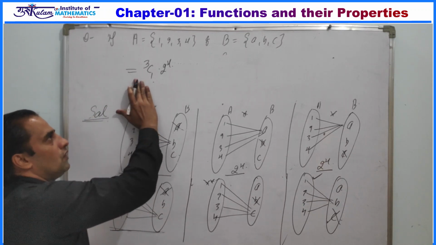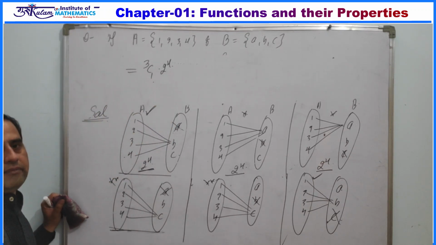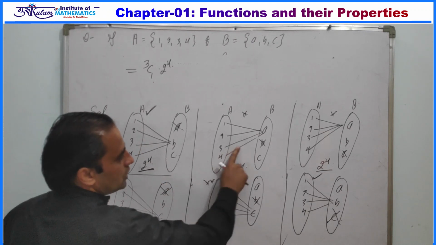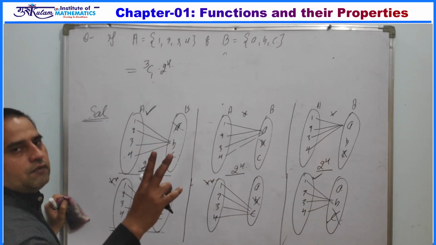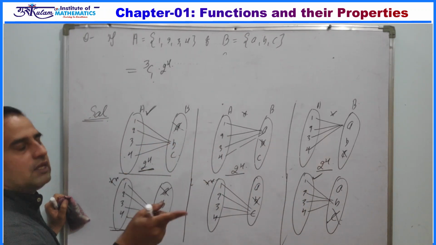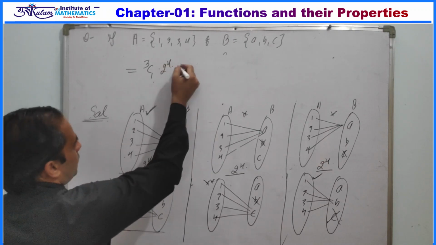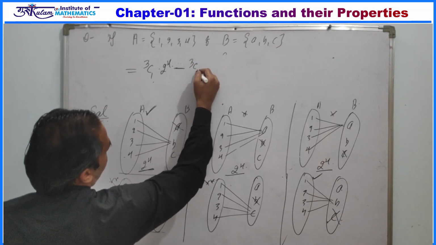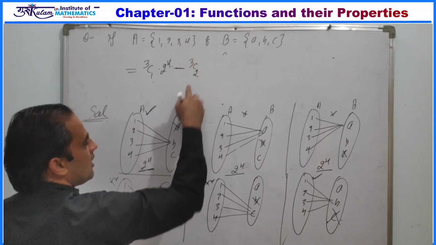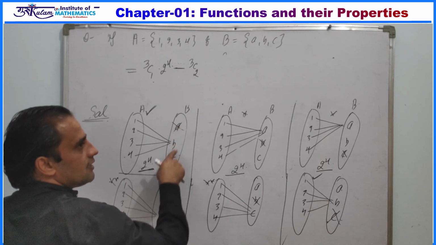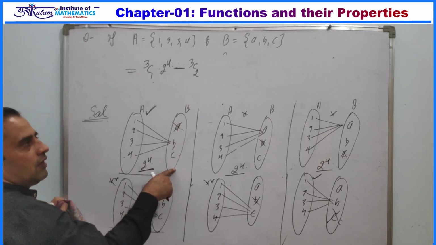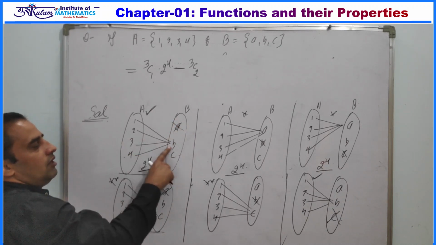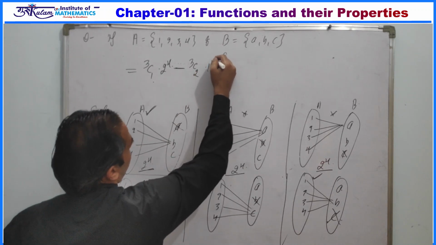So this is the number of functions in which at least one element does not have a pre-image, but in this case we are counting some functions twice. That is, the functions in which two elements do not have a pre-image are counted two times, so we have to subtract those. So 3C2 represents either AB does not have a pre-image, AC does not have a pre-image, or BC does not have a pre-image. If A and C are already excluded, then there is only one function, or we can write 1 to the power 4 function.